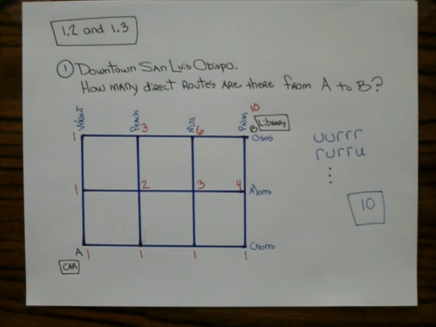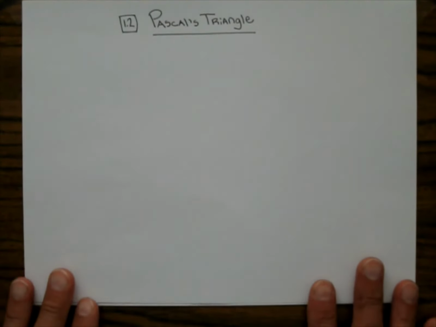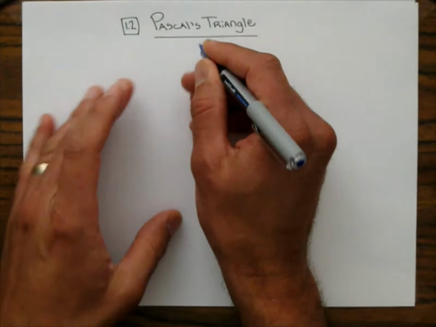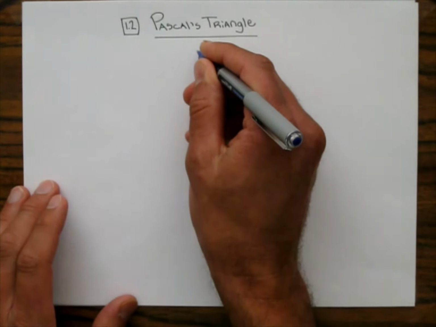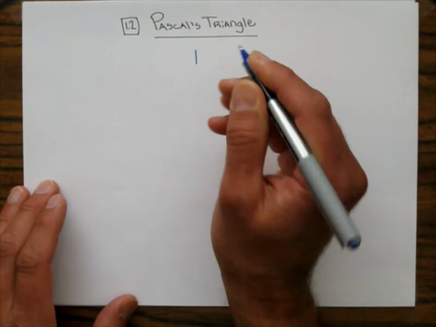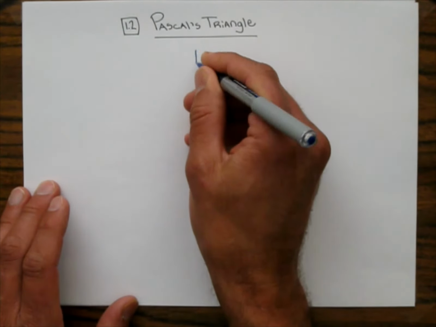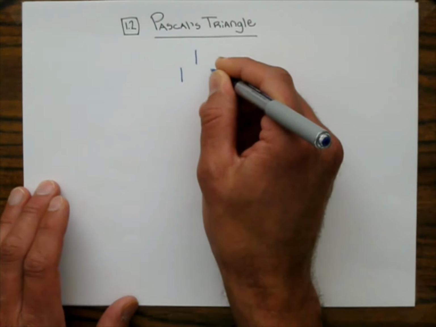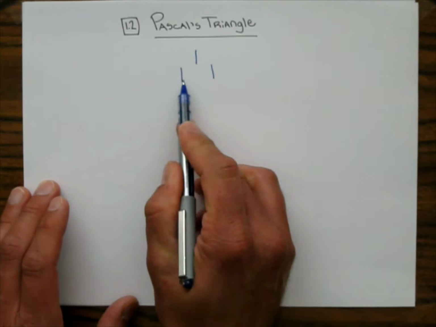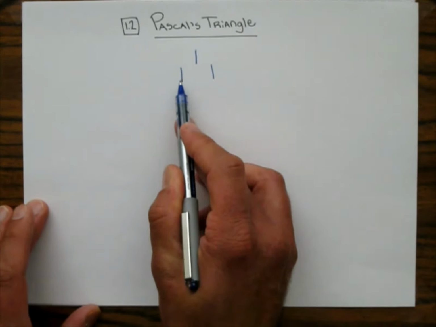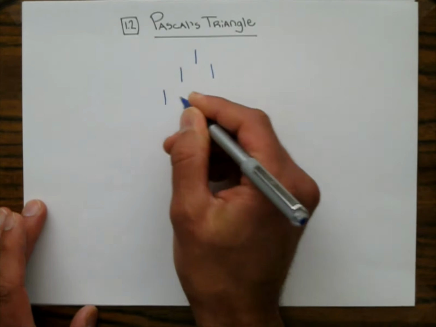Okay, before we do the next one, let's go ahead and get into something you may have seen in another class. It's called Pascal's triangle. So this is a weird thing to be doing if you've never seen it before. It's going to be a big triangle with numbers in them, with the very top number being a 1. Okay, so that's our first row, 1, and then we have 1, 1. So you can see there's a triangle there, and on the outside of this triangle I'm always going to put 1s.